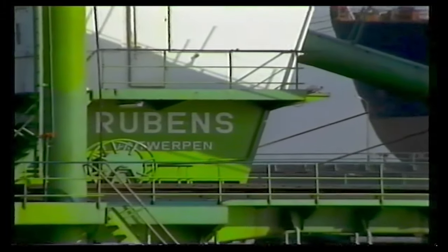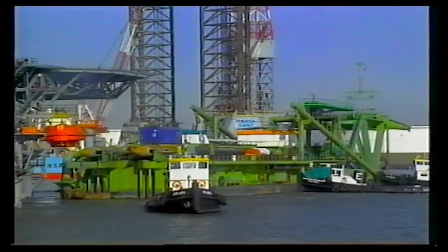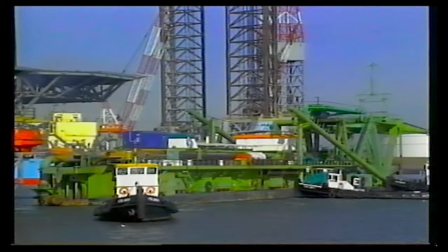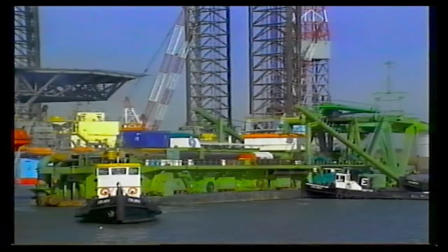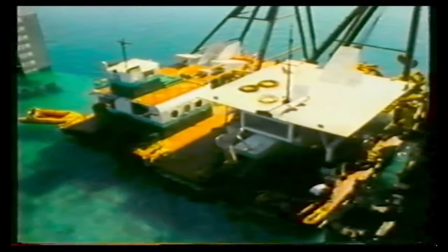The transportation of dredging equipment has been an important part of Wijsmuller Transport's business since the introduction of dry, self-propelled transportation in the late 70s. The company has gained invaluable know-how in this field. On the large, unobstructed deck space of the servant vessels, a lot of equipment can be stowed.